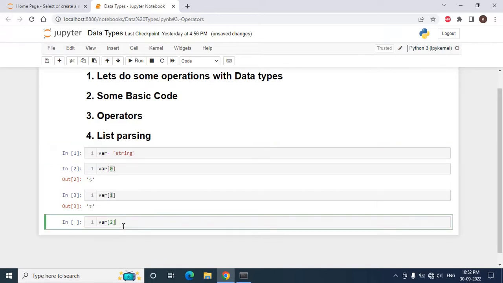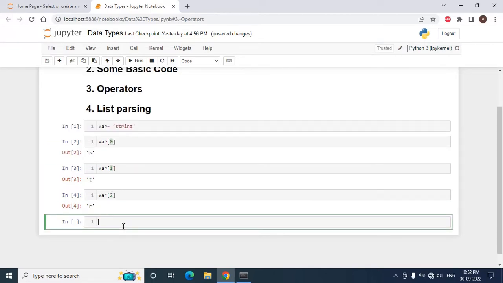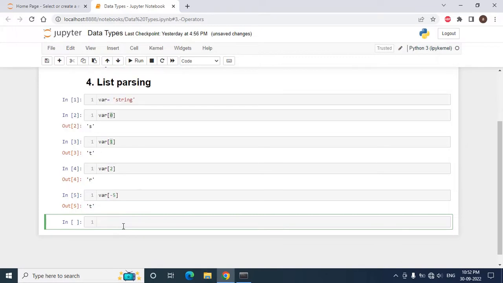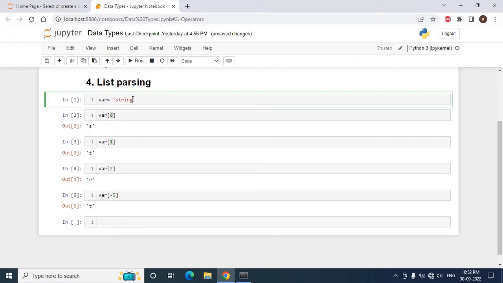Also we are able to access in the negative direction. If I put here a -5, we are able to access from this side.